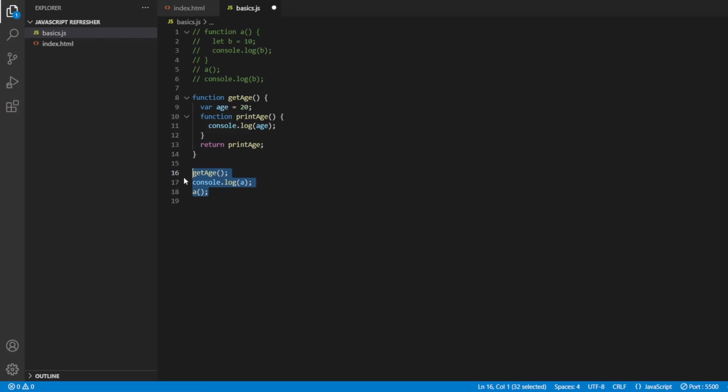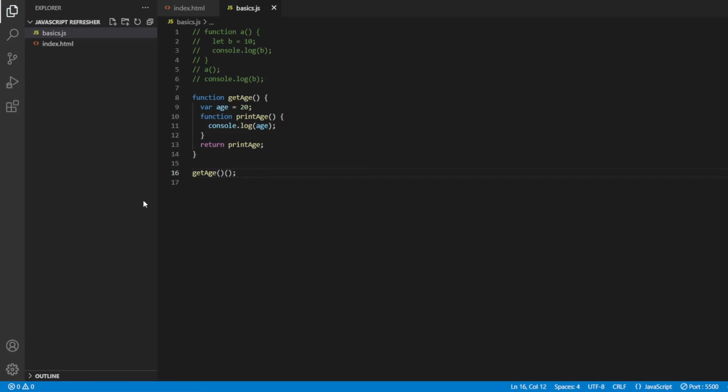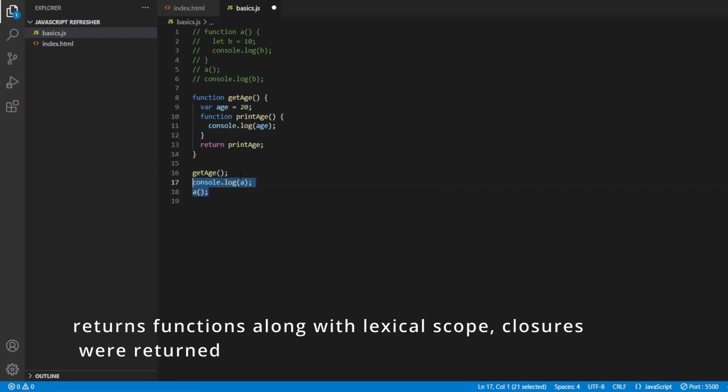Or in other cases you can do it like this also. This is also fine. We are calling the get age function and with another parenthesis we are calling the inner function. We are returning the function, not only the function but along with its lexical scope. So closures will be returned.